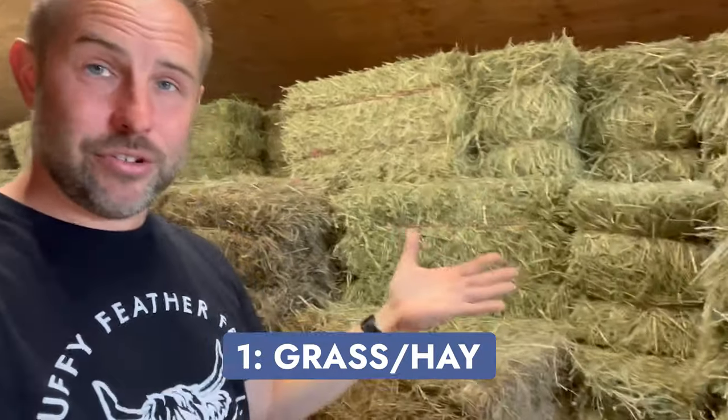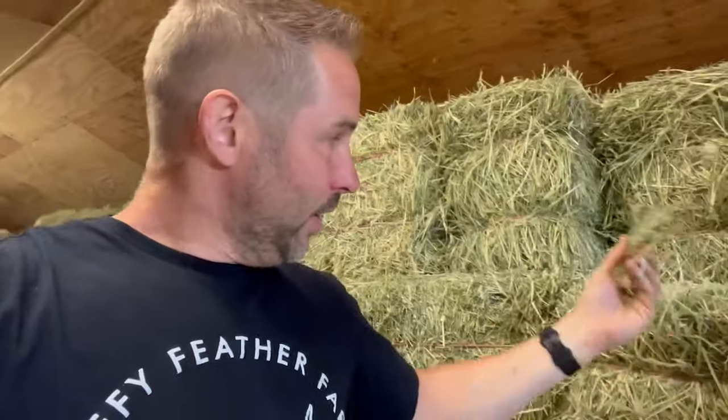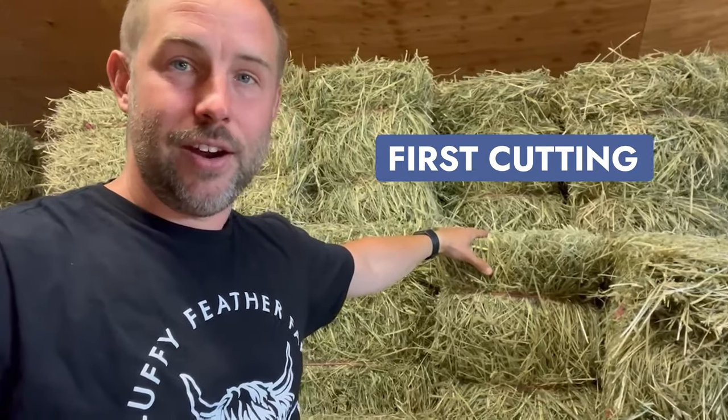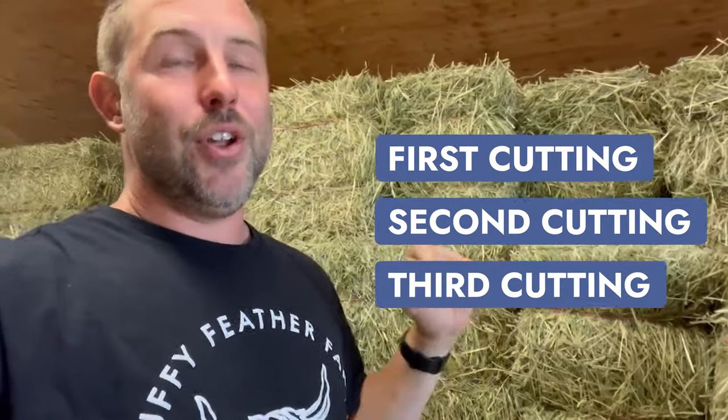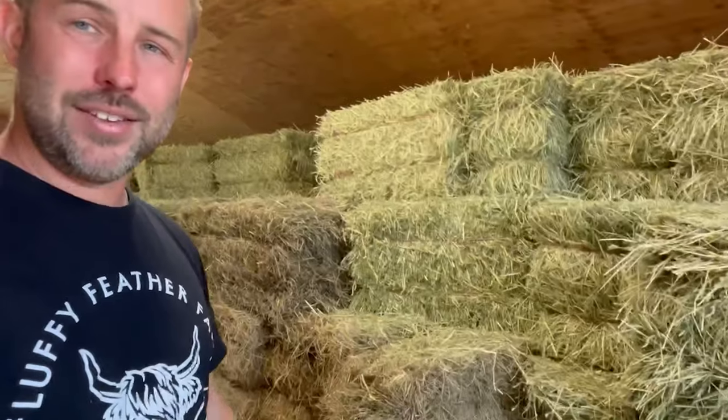Let's talk about hay first. This is hay — hay is grass. This grass has been cut in a field, it dries out in the field, then farmers clump it together and put it into a machine that wraps it up and bales it. When you're driving through farmland and seeing tall fields of grass, this is cut three times a year usually. This right here behind me is our first cutting of the year. There is a second cutting and a third cutting, and there are nutritional values to all of those different cuttings. But at the end of the day, it doesn't make a big difference as long as it is a quality hay — our cows aren't super picky and eat pretty much any grass hay we give them.